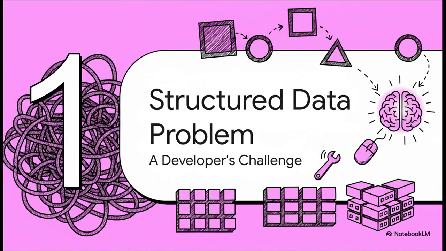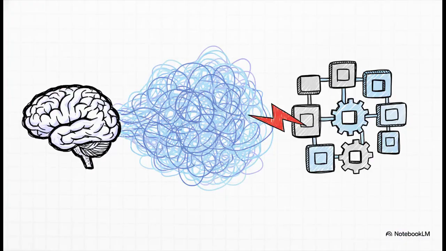So that brings us to our first section, what I call the structured data problem. Honestly, it's a wall that pretty much every single developer hits when they first start trying to build real things with LLMs. You see, at their heart, LLMs are incredible at generating natural, free-form language. It's what makes them so powerful. But that very strength, that flexibility, becomes a massive headache for our software. Your application doesn't want a conversation. It needs predictable, structured input that's the same every single time.